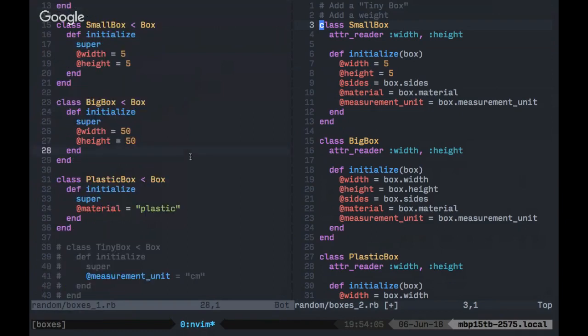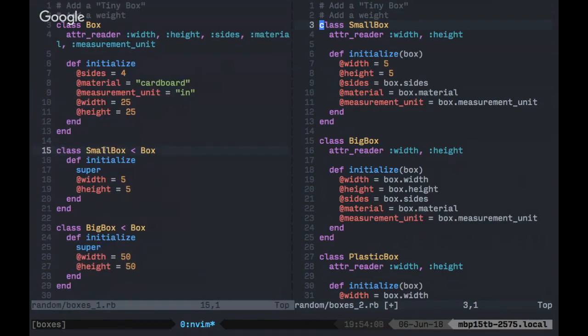So as we go down, you'll notice that small box, if we want to change some values, we're going to call super, which is then going to call box's initialize method. So it's going to set all this stuff up for us, and then it's going to override our width and height. So we do reduce code because of the inheritance, but we also lose a lot of visibility. If this isn't a normal example, you're not going to see the parent next to it. It's going to be in a different file. So we obfuscate things.